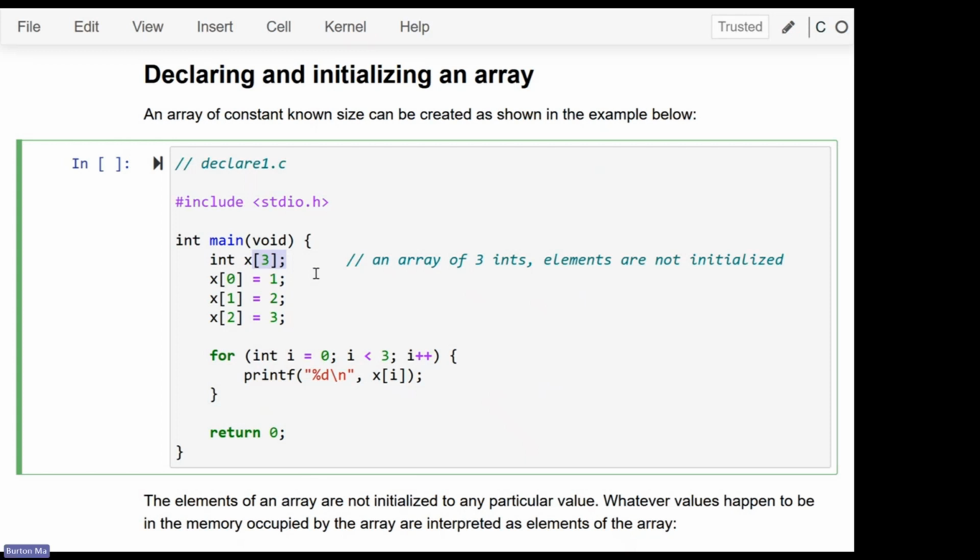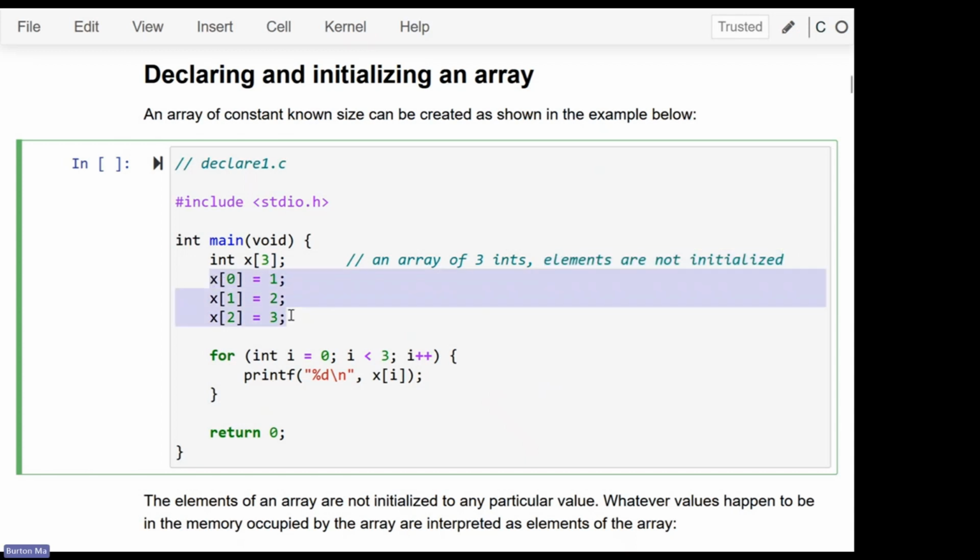It's not like in Java where you have to write new int 3. In C, you've got an array of 3 ints right now. There are actually 3 int values in the array. You don't know what values they are, so the elements are not initialized. Be careful if you make a brand new array and you don't manually initialize the values. There's no guarantee that they're equal to 0.